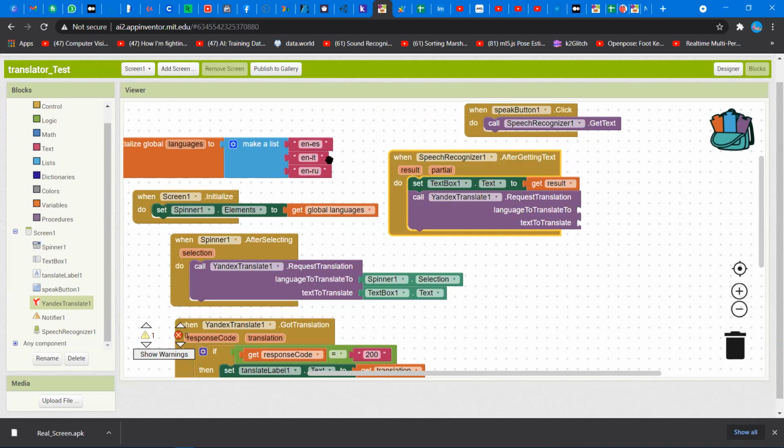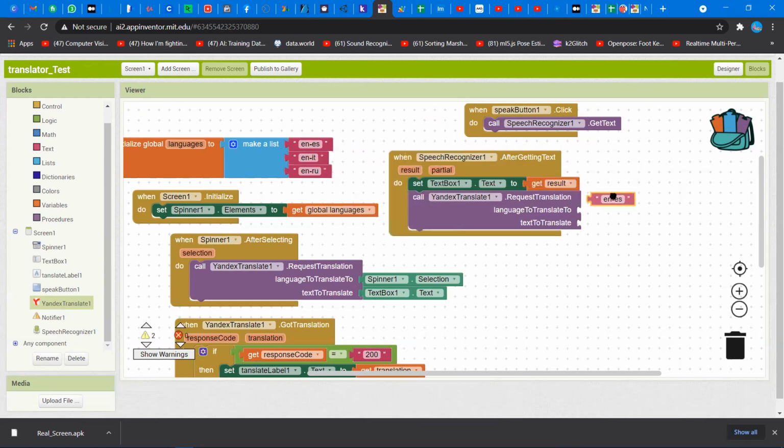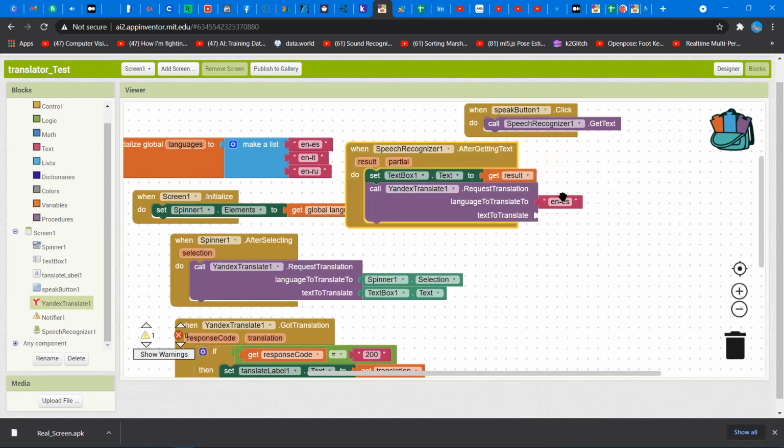I hope you remember the codes. So I'm going to change this code from English to French, FR. And the text to translate, remember, is stored in our text box.